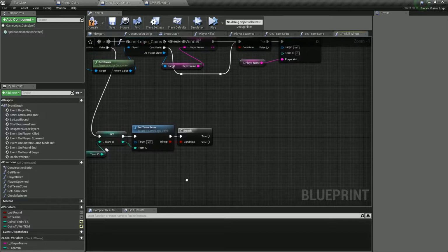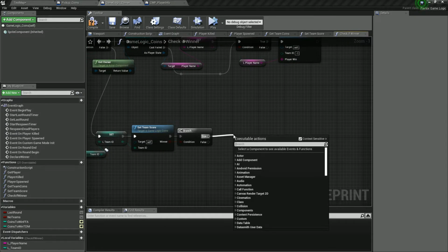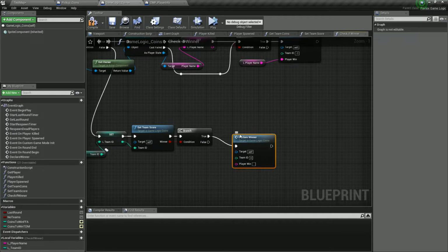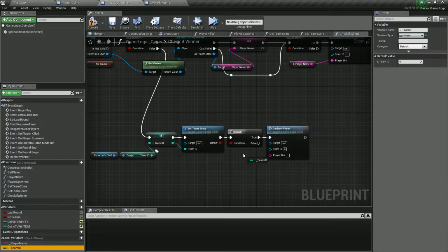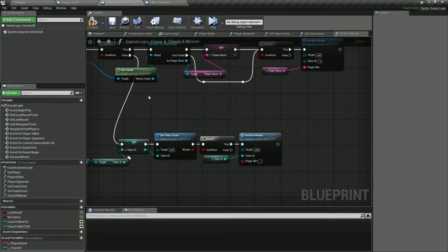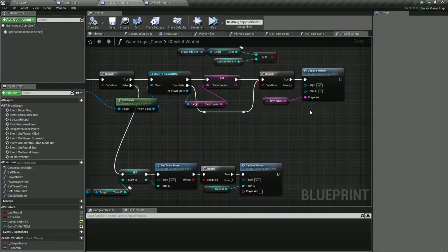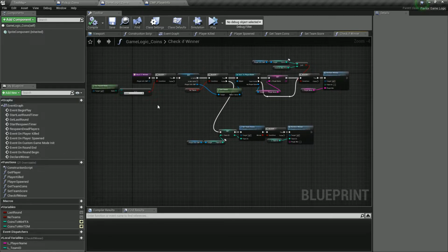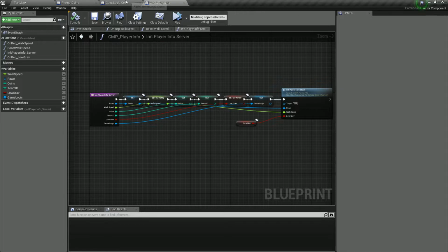Oops. And we will call declare winner rather. We'll pass in our team ID. We don't care about the player that won in this case because we're going to display the team's name, red or blue team. In this case, we'll display such and such player has won the game or won the round. And this will take care of our check if winner function, or check if player's winner, check if team's winner, and know exactly what to call it, so we get a generic version.